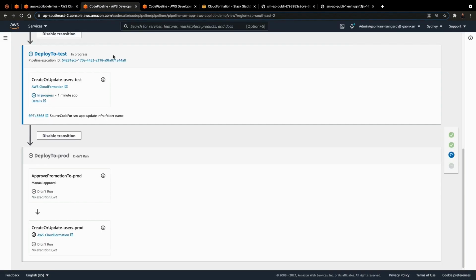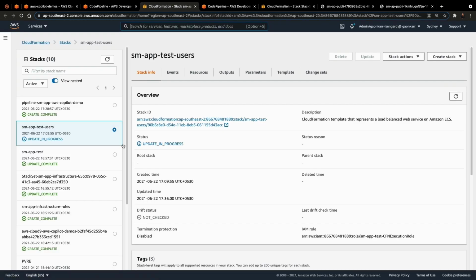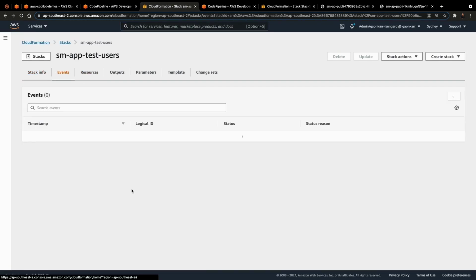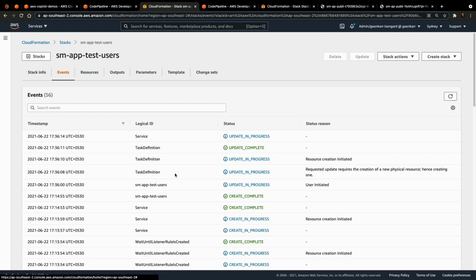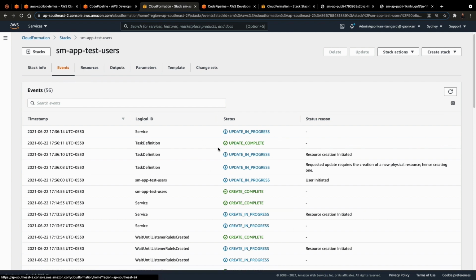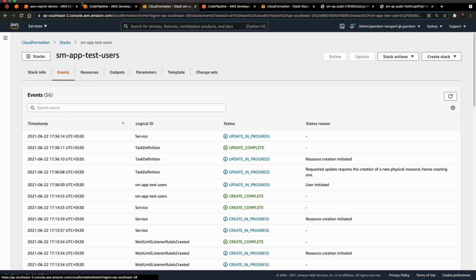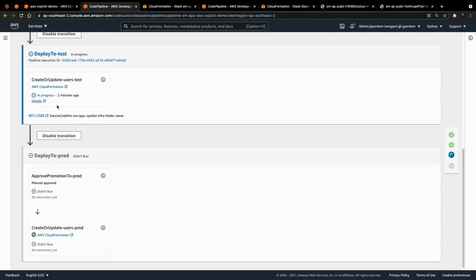So let me just switch to the CodePipeline environment. And again, if you need more information here, you can also click on details and it will take you to CloudFormation. And in CloudFormation, you can find the stack that it has. It is now going and updating with all the details. Still opening. Great. Let's close this. Yes, our stack is update in progress. It has created before and now it is being updated as per our new task definition that it has created for the new code that you have published.